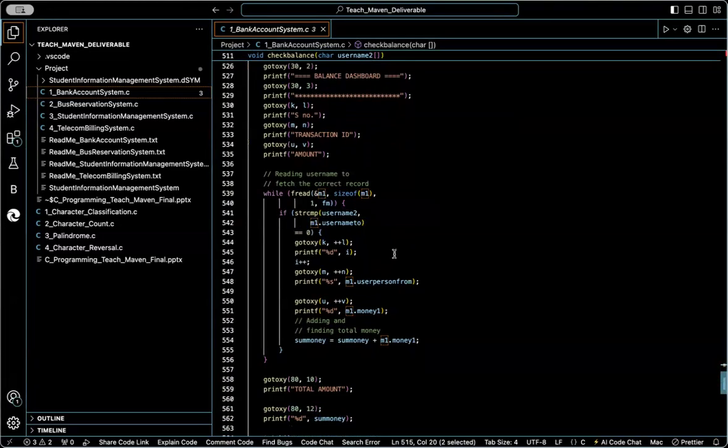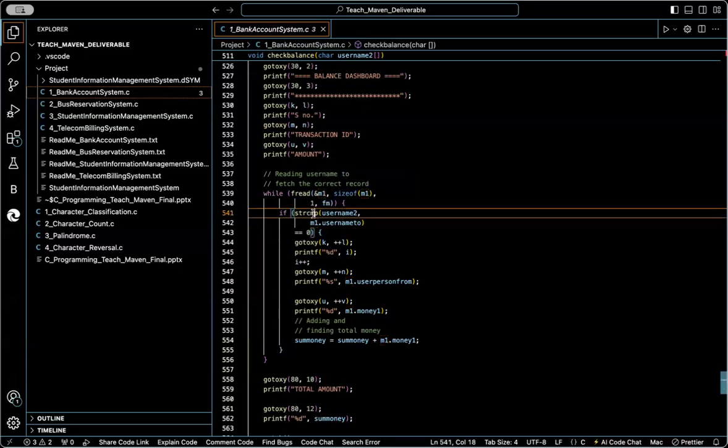Actually, we have to check whether that person is having an account in our bank or not. For the purpose, we are reading from the file using the file pointer and comparing. strcmp is nothing but string compare. This string comparison will be done, and your username, second username, the two account usernames, will be checked.